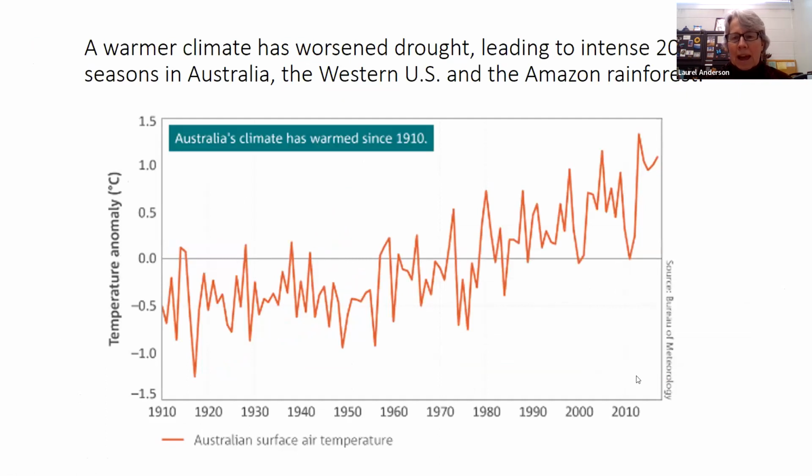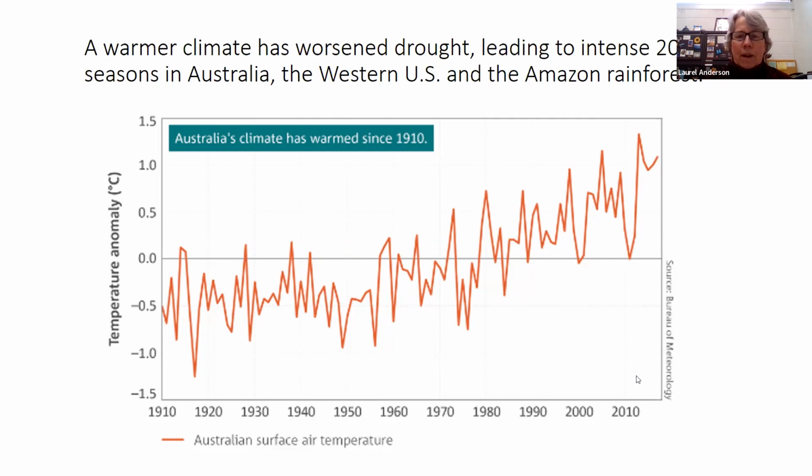Since we have had a warmer climate, there's been a lot more evaporation of water into the atmosphere. And this has the weird effect of making dry places drier and wet places wetter. So strangely, in a warming world, we experience both increased drought and increased flood, depending on where you are.